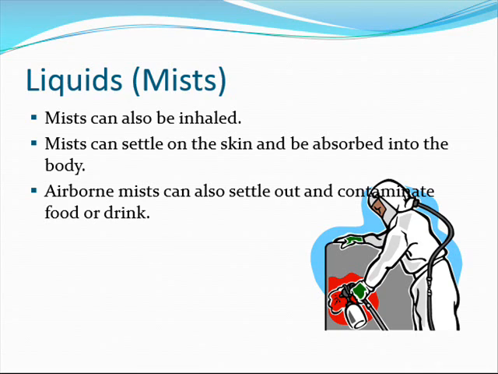Liquids, mist. Mists can also be inhaled. Mist can settle on the skin and be absorbed into the body. Airborne mist can also settle out and contaminate food or drink. The most common exposure to mist is from inhalation. A common example of mist exposure at work is paint overspray.